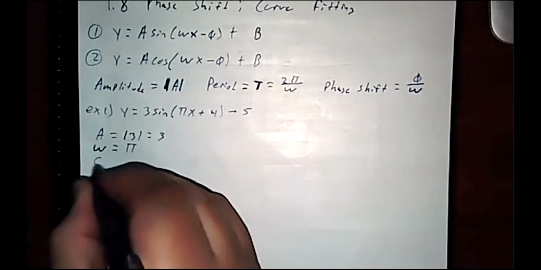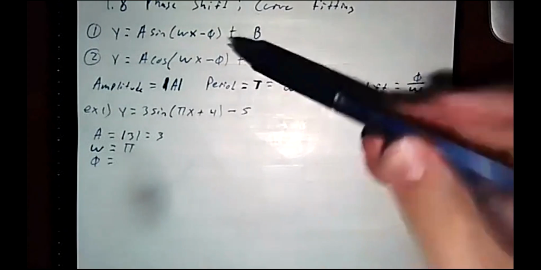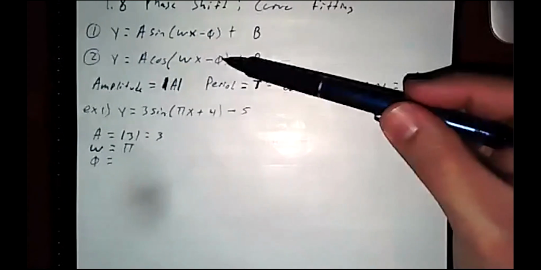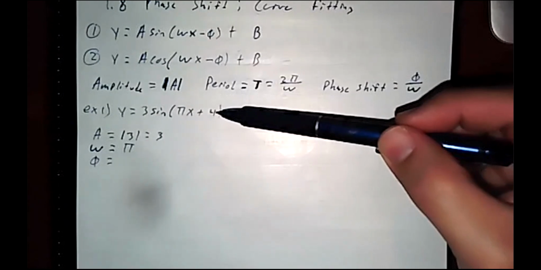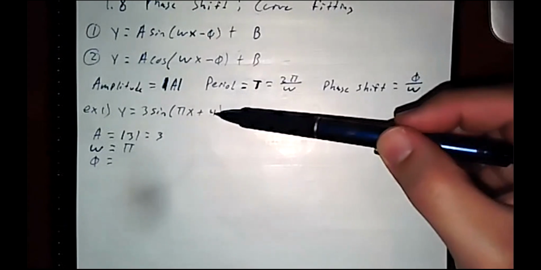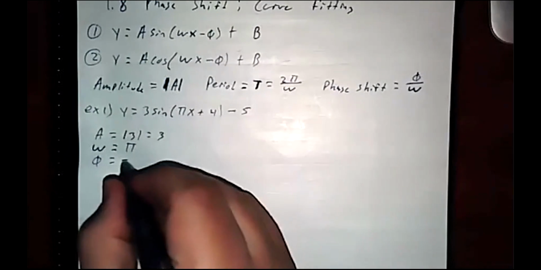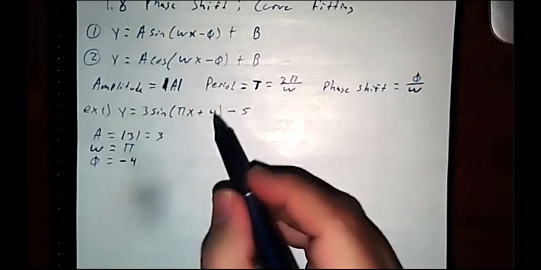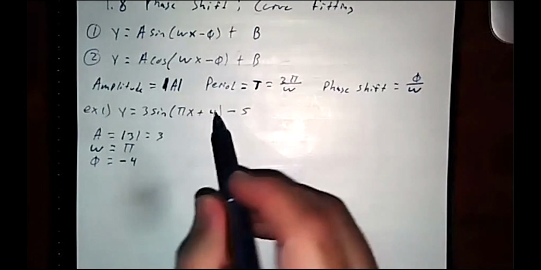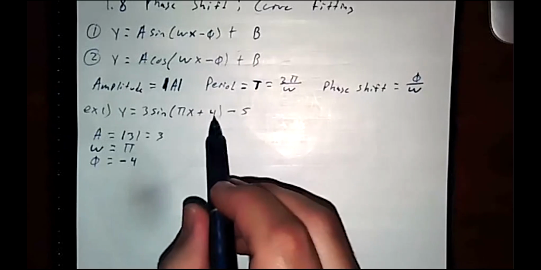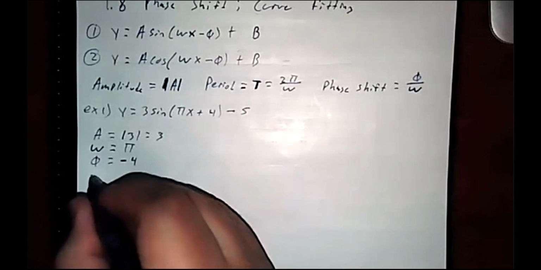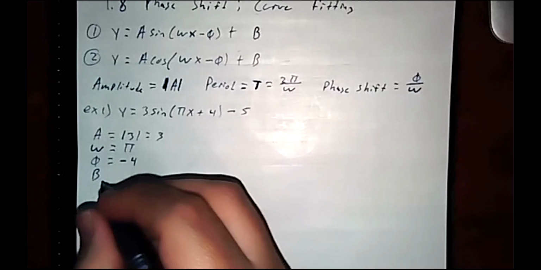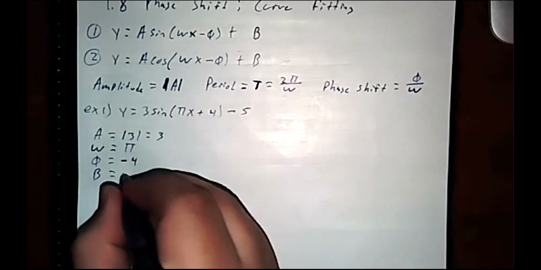Okay, what is phi? 4. Let's see. Well, check it out. It's kind of tricky, right? It's negative phi, so it has to be the opposite. Since it's already positive, you would say minus 4. So just to remember, whatever you have in here, just flip it to the opposite sign. If it's already minus, then choose positive. If it's positive, choose minus for phi. That's the only weird one. The rest are normal. B is -5, right? I'll do the hard one for you.